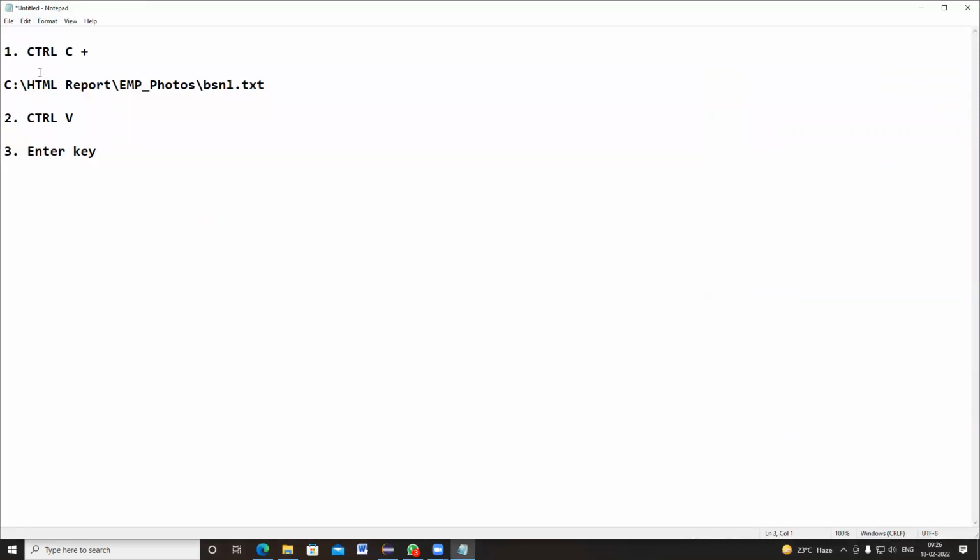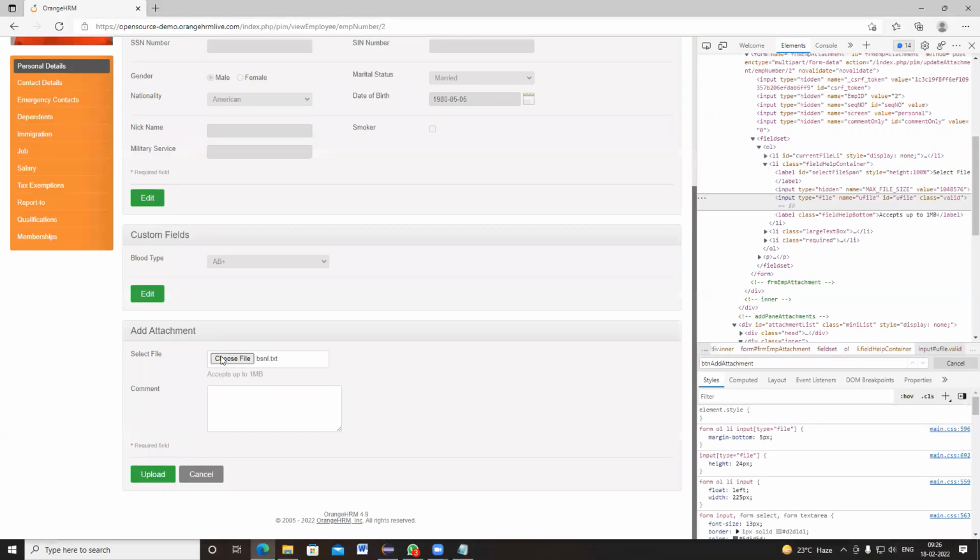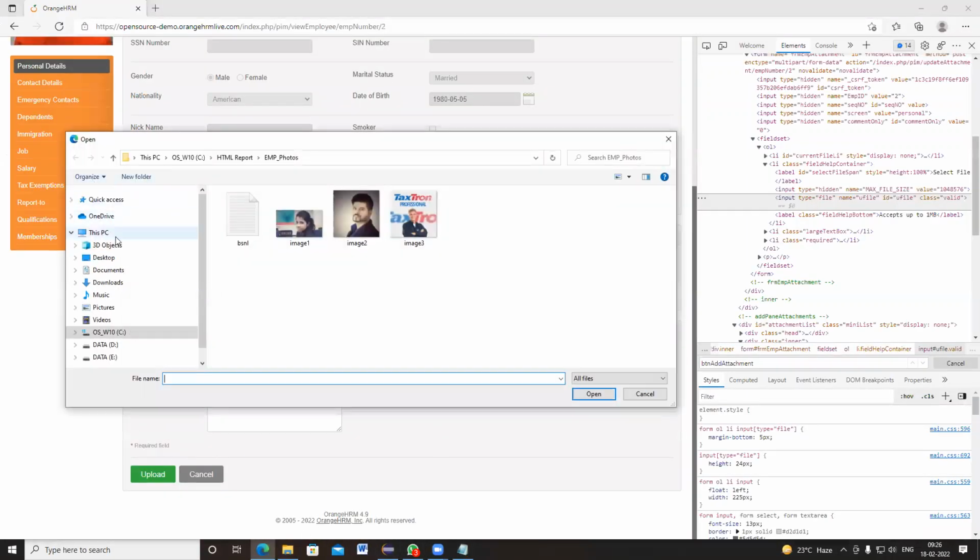So these 3 steps I have to perform. On Windows based prompts, suppose I'm clicking here, I cannot go and inspect any of the web elements because this is a Windows based prompt. You cannot right click and you cannot get any of the inspect web elements here. Selenium cannot handle Windows based prompts.